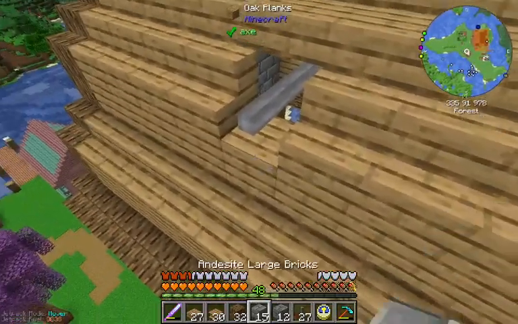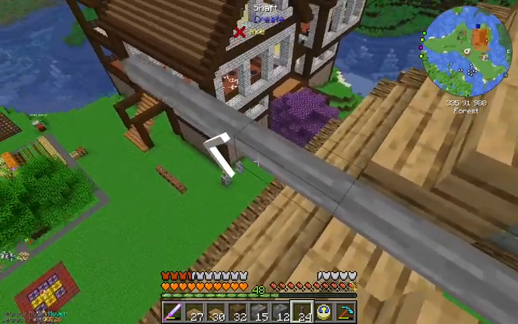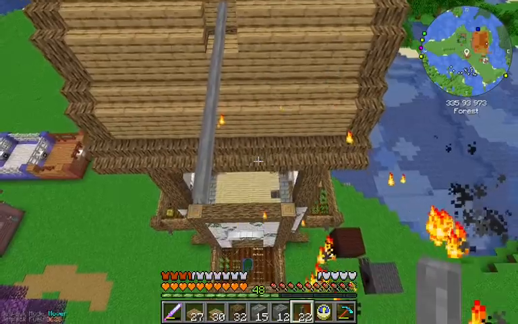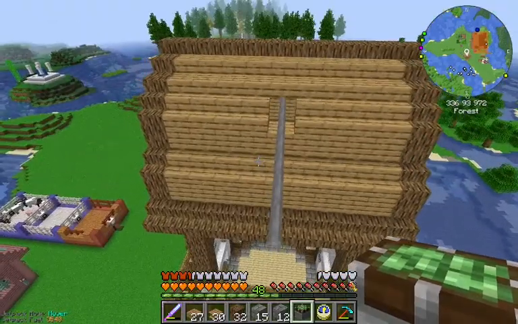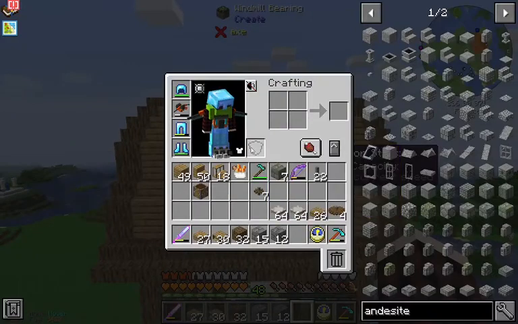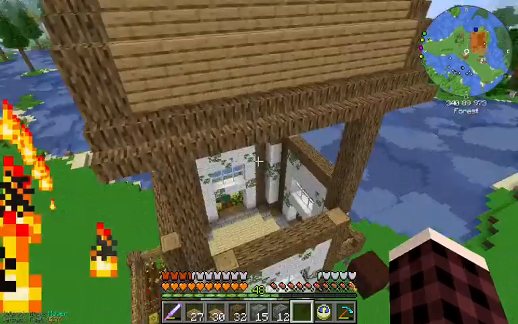Now we want to come out just enough, and I think we can do it like this. Yeah. Okay. So next, we put our windmill bearings down like this, right? A little closer. There we go. And we stick our radial chassis right on the end.